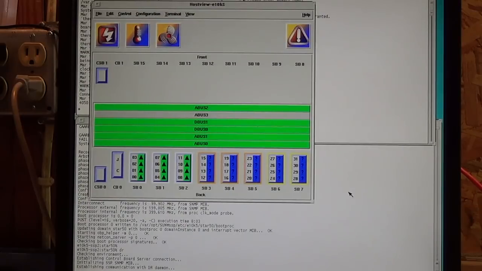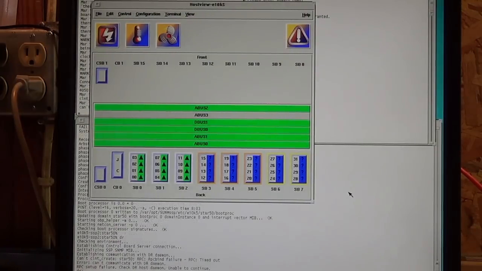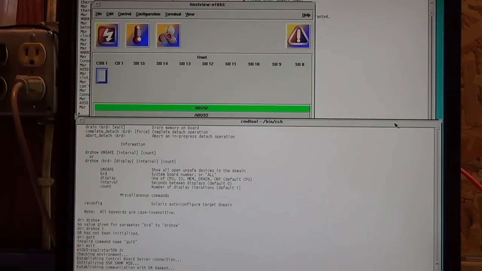Right now the DR stuff is run from the SSP, but all of the actual work is done in the E10K's domain. And so it's busily connecting to all of the services on the control board, I believe, to work itself out. That's inconvenient. I just had an epiphany. The DR daemon will be running in Solaris on the running domain. I haven't booted Solaris yet, so I'm going to power up the disk boxes and then we will boot the system up.